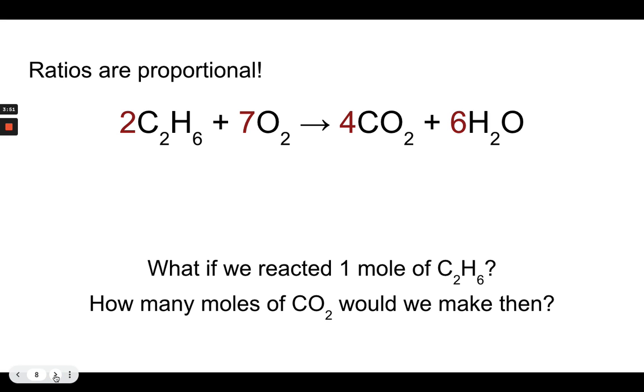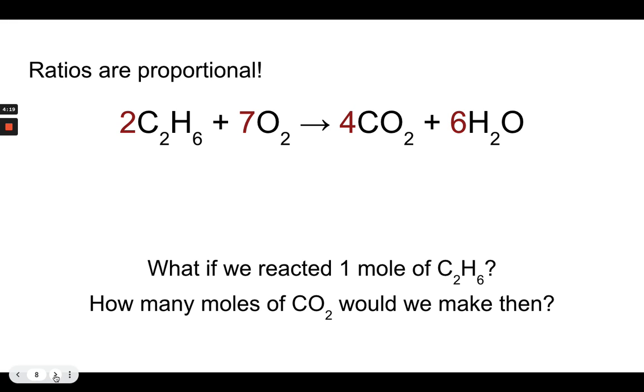It's important to remember that these ratios are proportional, meaning that we're not always going to go into the lab and use 2 moles of C2H6. Maybe we want to use less or we would want to use more. Just like if you were baking or cooking, sometimes you might want to double a recipe. Whatever you change about your recipe, you have to change about all of the ingredients proportionally, right?